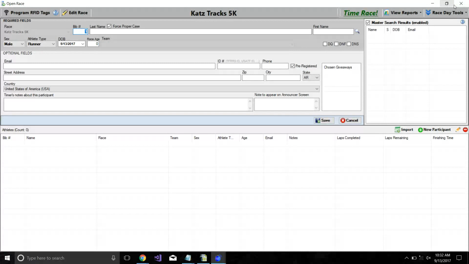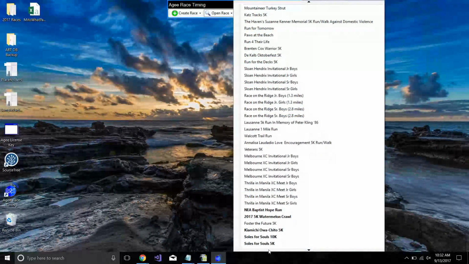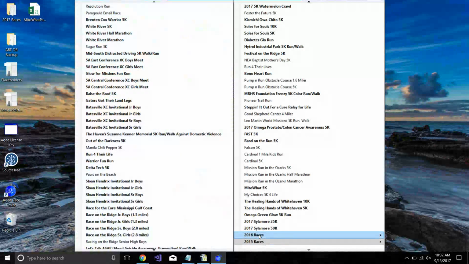Another thing is, let me go back to the cross-country race, and if you print off team results, there's a new addition with 5.1, because I've heard of races where they want to do some kind of weird dual meet scoring system where maybe you've got 10 races, but it's team A versus team B, and then you want another set of results where it's team A versus team C, team A versus team D, and so on.